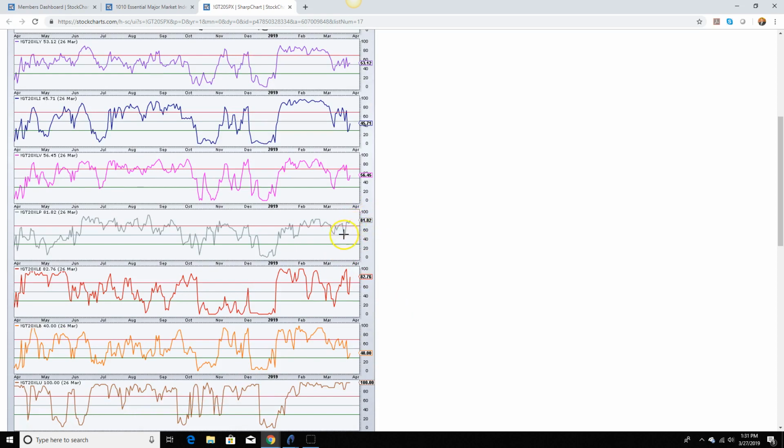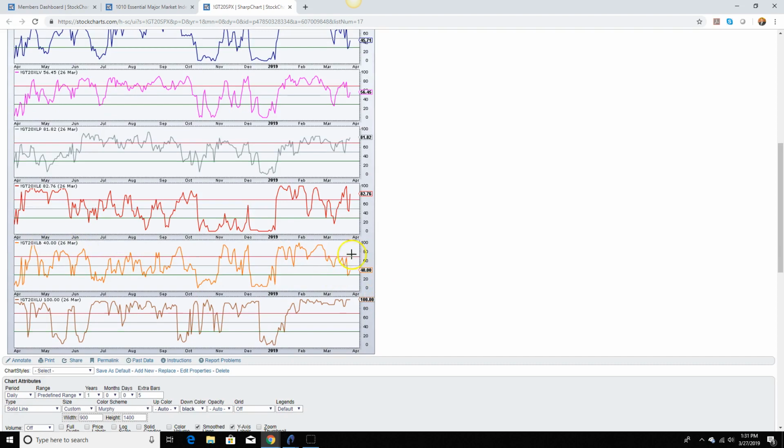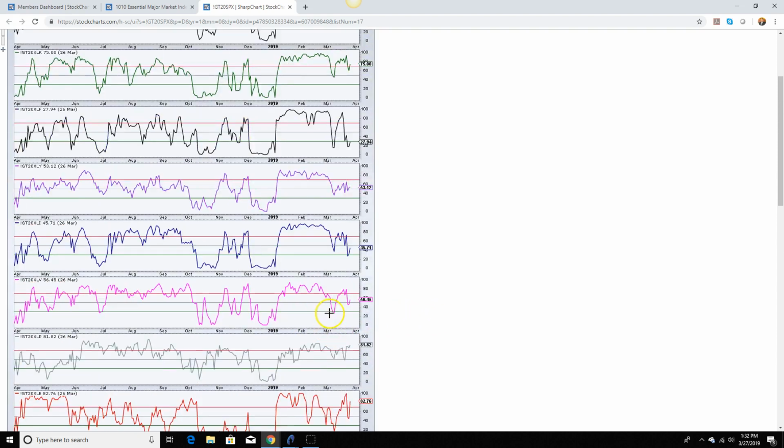Staples, XLP, is strengthening, which makes sense. It's strengthening when the market is pulling back a few days. Energy has really been choppy with its breadth, but for the most part it's positive now with 82%. That's some energy stocks rallying. XLB, the materials, is weak. Look at utilities. Remember I talked about an inverse relationship with yields. 100% of the XLU stocks are above their 20-day EMA. That's pretty strong. I'm not going to go out and buy a bunch of utilities, but it's an interesting place to look if you're looking for some trends.